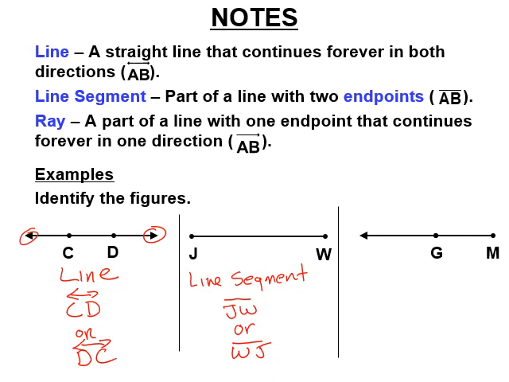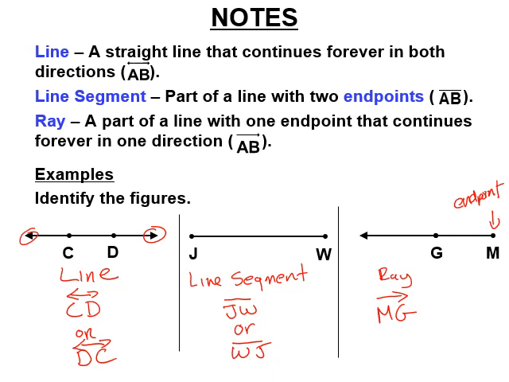Third possibility, yes, this is a ray. Now, rays you can only name one way. They're the tricky one. The endpoint letter has to go first. So what would be the correct name of this? This is ray MG because M is the endpoint. G is a regular point. And so now when you do the symbol for a ray, it always points in that direction.